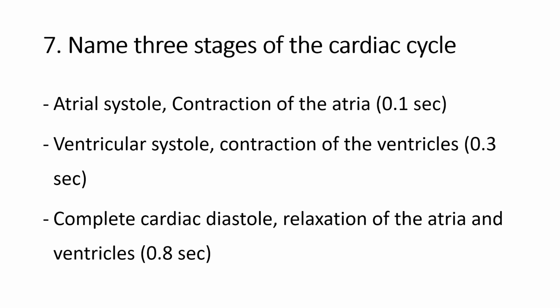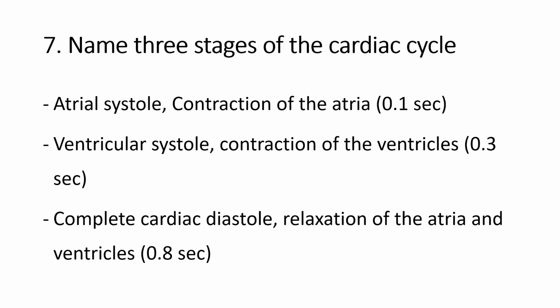It's atrial systole. Okay, the first important thing that you need to know is that the whole cardiac cycle takes 0.8 seconds. So whatever happens here, it should take 0.8 seconds, the whole cycle. Okay, the first stage of the cycle, remember there are 3. The first stage is atrial systole.